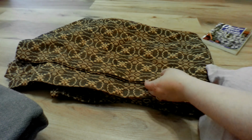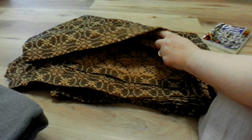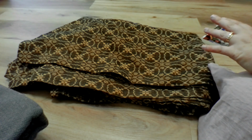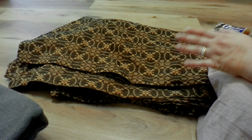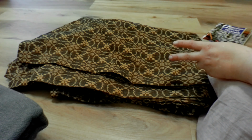It's not even from Family Heirloom Weavers. It's 100% cotton. It's a little stiffer than what I've seen before with Family Heirloom Weavers. I have one of their coverlets. I love their coverlets. I just couldn't afford that. They didn't have the pattern or the colors I wanted.